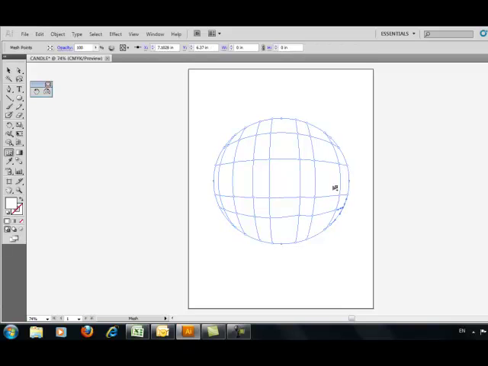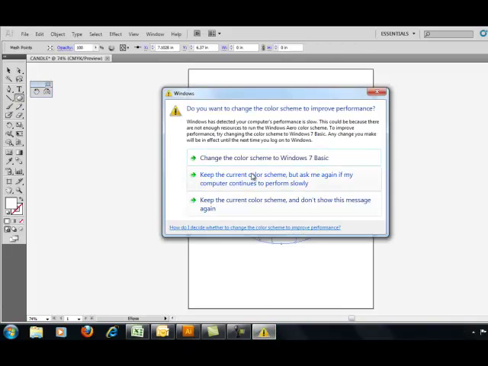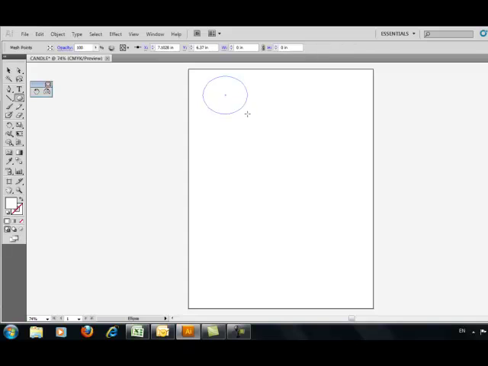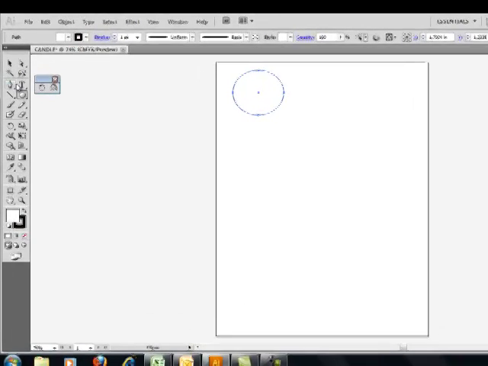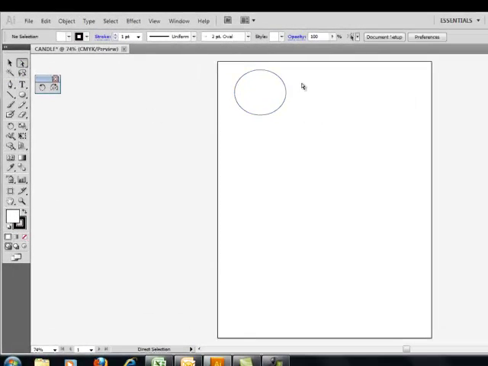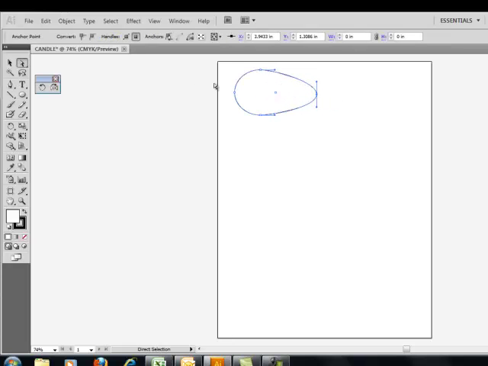Alright, now I'll make another object just to make you understand much better. Let's say over here is another object. Now if you could see, this object is actually made up of nodes. These are nodes, and I can make changes to these nodes. But if I want to color them, I would be coloring the entire object, not these nodes over here, right?